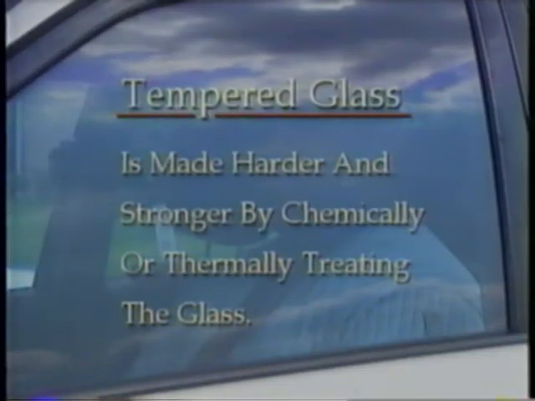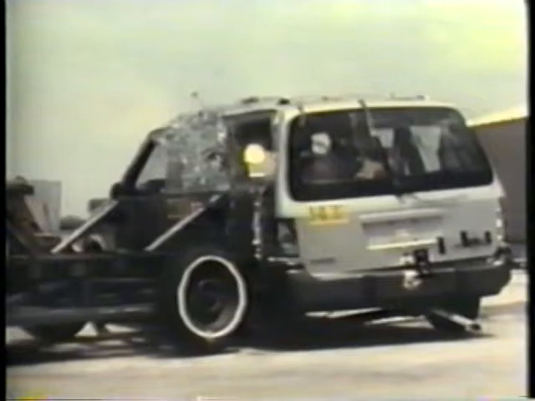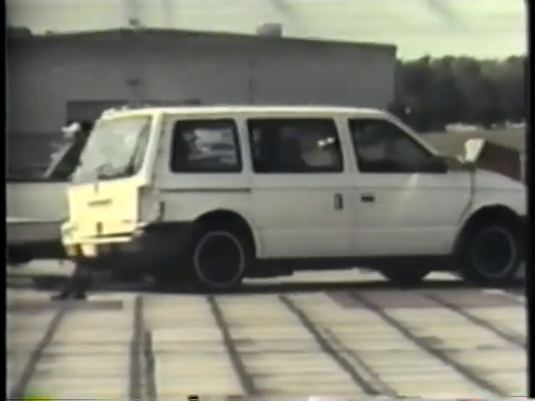Different types of glass are used in the side and rear windows. This glass is called tempered glass. It is made harder and stronger by chemically or thermally treating the glass when it is manufactured. Tempered glass has a far superior strength-to-weight ratio than conventional glass. When broken, tempered glass breaks into relatively small bits instead of the large, more jagged shards of conventional glass. Regulations state that when broken, the individual pieces should not weigh more than 0.15 ounce. Tempered glass is more flexible and more resistant to impact from hail and door slamming than conventional glass, and is therefore used in side and rear window applications.